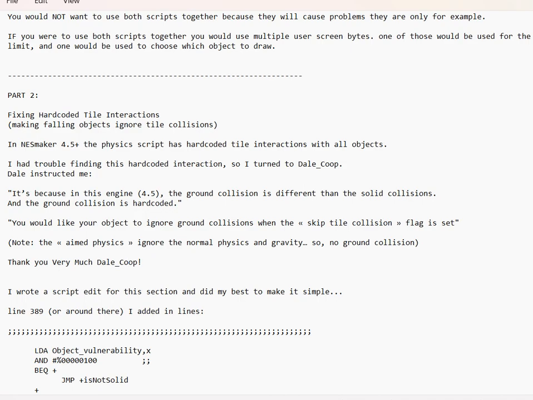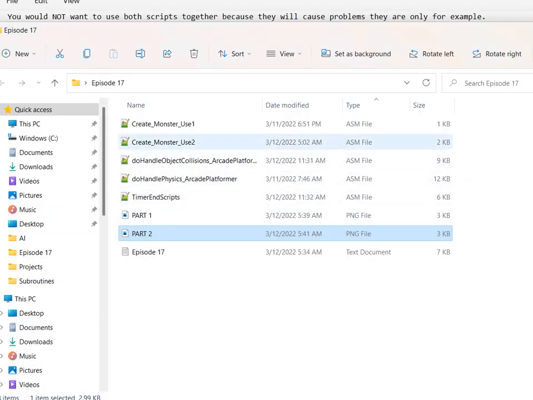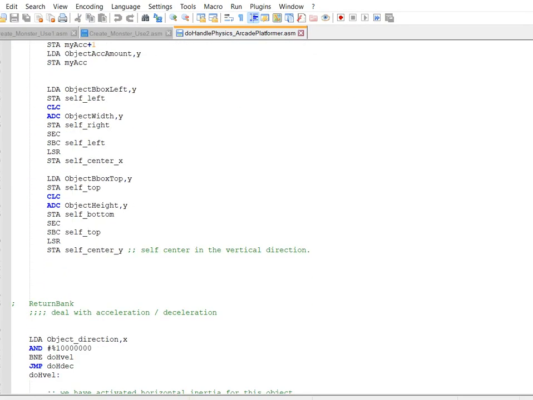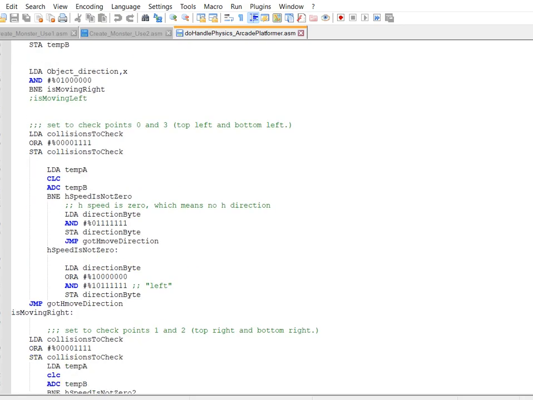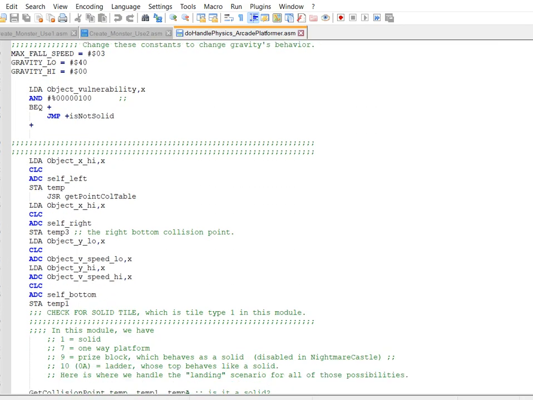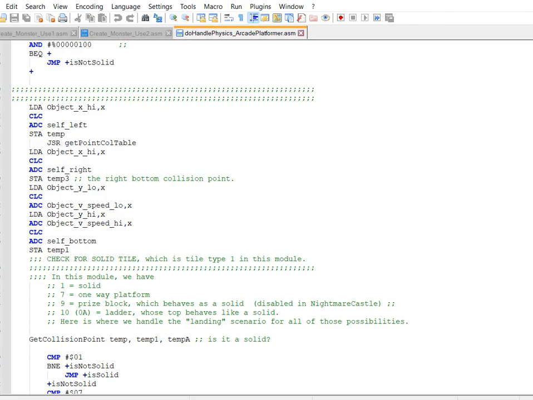For instance, say, for example, you were to do this, and I'm going to show you in the physics script, in the one included, maybe you want to make those prize blocks like in Mario that you pass through as you're falling down.